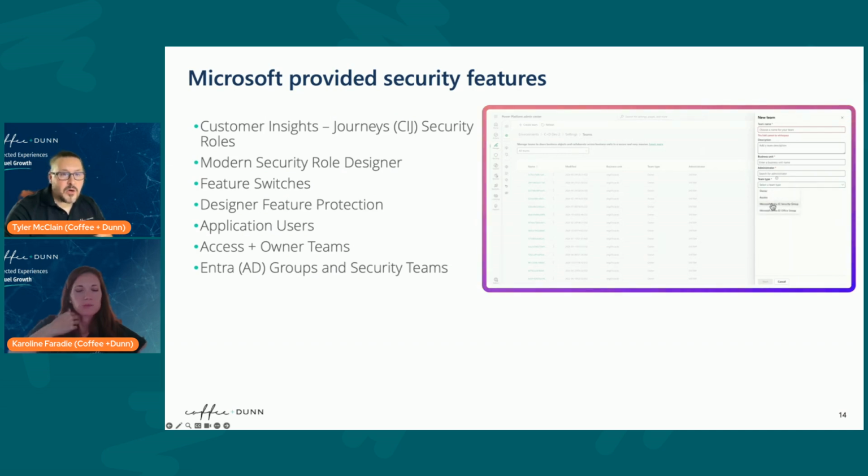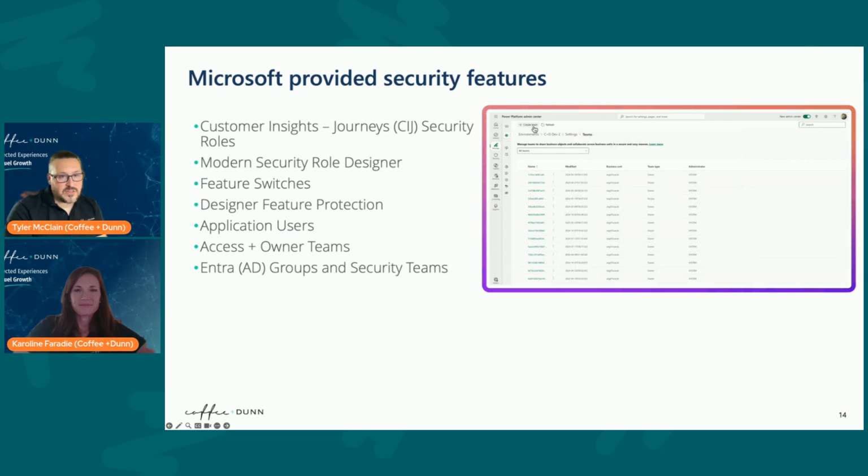So the two components, the Teams functionality within D365 Customer Insights Journeys and the Entra AD groups and security functionality, combined together really allow you to create an easy way to manage who has access to what environment and the security roles that they are assigned. And, you know, all of this can be automated with whatever onboarding platform that you're leveraging.